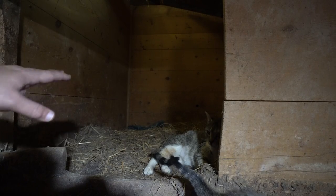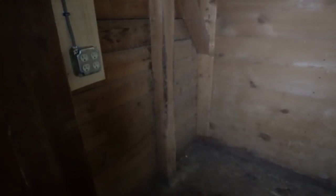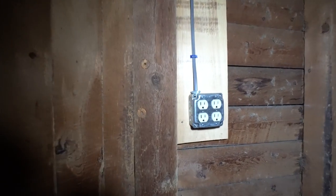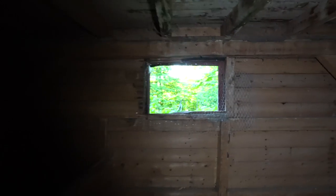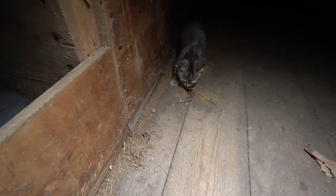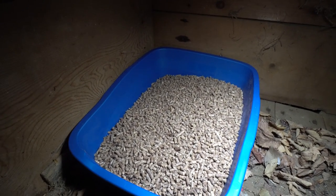This little spot here, because it's protected and sort of hidden, and because it's got the old straw in it, has definitely become their favorite place to hang out. Just to give you a full tour — it's a pretty good-sized room they're in. It's got these little holding cells. I think back in the day this used to be used as a brooder, and I might actually turn it into a brooder again in the future. I actually just recently had electricity put in up here. As I was getting this spot cat-proof, I put up a bunch of chicken wire to make sure they couldn't sneak out — some over there and some up over here on the window.